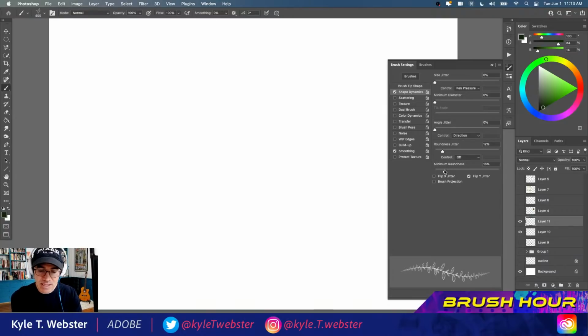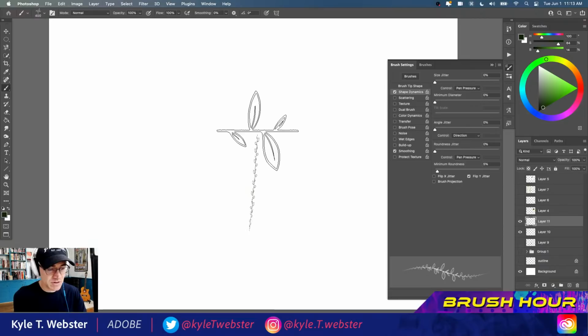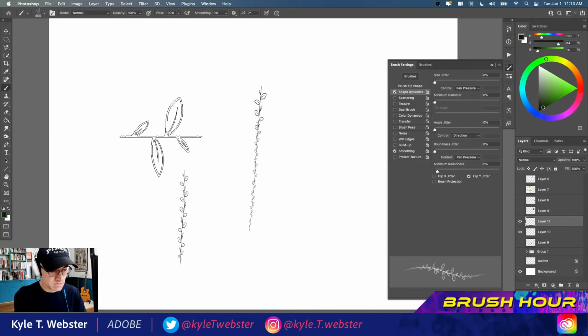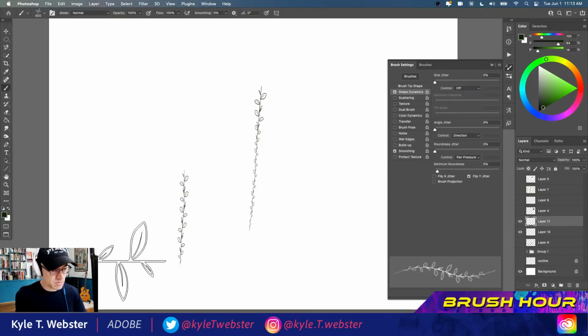Minimum roundness, I can set it to be all the way down to, say, 5%, which is going to be really skinny. And I'm going to control it with pen pressure, okay? If you have no jitter assigned, all it means is that with minimal pressure, I'm going to get a very skinny version of it, and I can turn off my size jitter so you can see this more accurately.